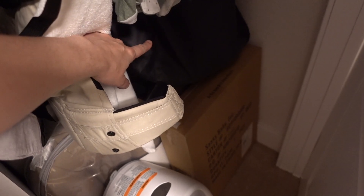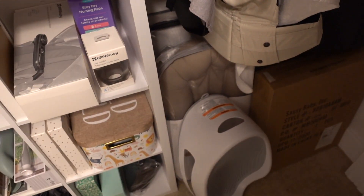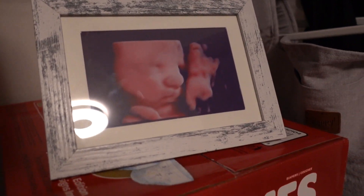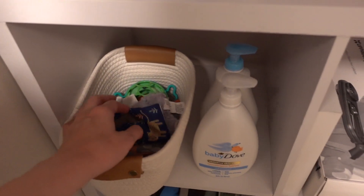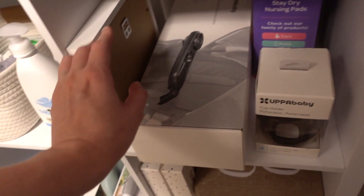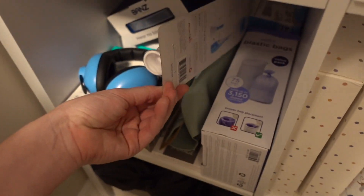In this corner we'll get some of these things out eventually, but right now we just have his rumble seat, the Sassy play gym, his bathtub, his Snuggle Me, and his DockATot, which we'll get out obviously when he's born. Over here I just have this little storage system from Target — it's not the most aesthetic, but it's practical and helped organize. Up here we have some baby hangers, a little ultrasound of him, and these little bookends from Target with some more of his books. In the first cubby we have some toys and some bath lotion and soap. The next shelf has stroller accessories — a snack tray, a cup holder, and some nursing pads — things he won't use till later, like a bib and some bottle accessories, a bottle brush, and trash bags for the diaper pail.